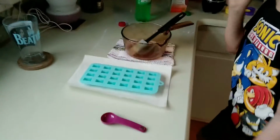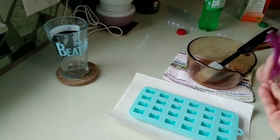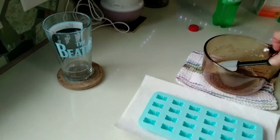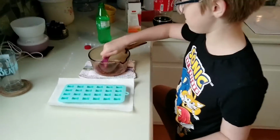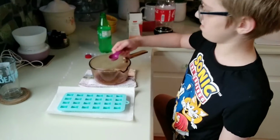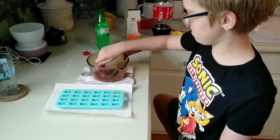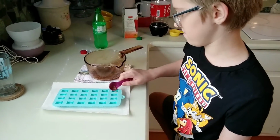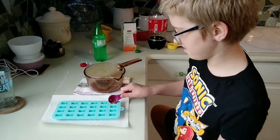Oh, don't touch it with that hand. Yep, one-handed. Put it on the hot pad. Now, you're going to take this and fill only half of them with that. It's really hot. And remember, it's hot. There you go. Filling up each little gummy bear, and Corbin's going to make the next batch, which is going to be Sprite flavors.